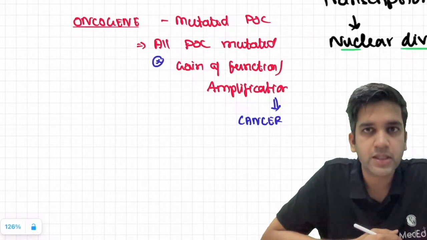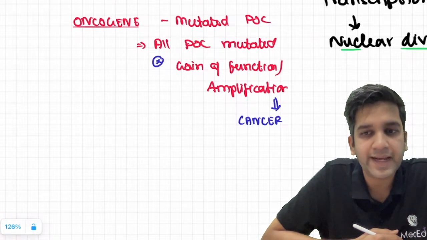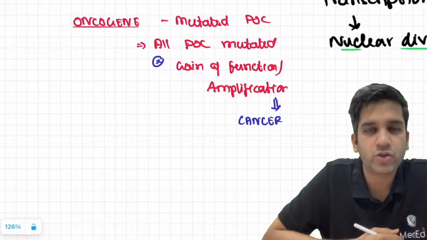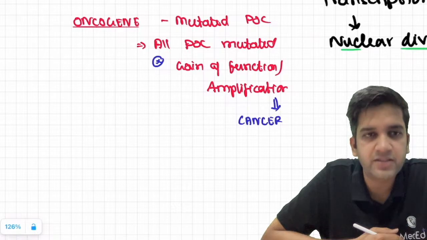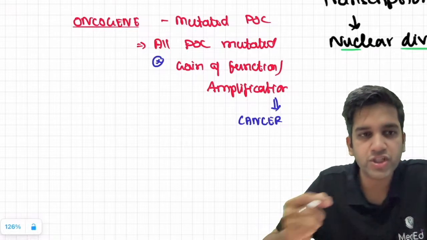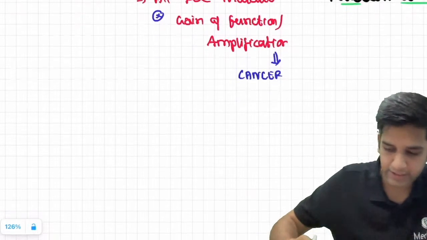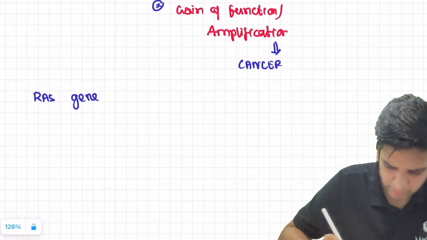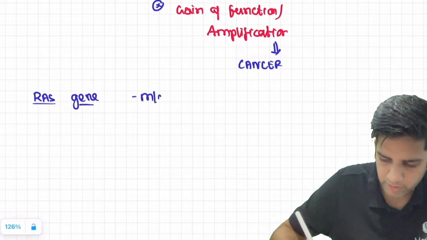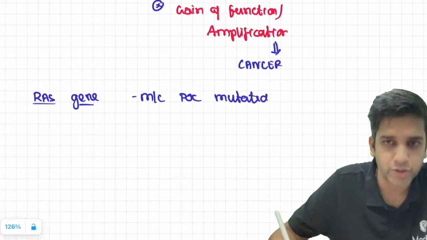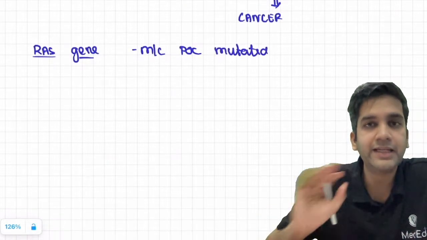If you take Robbins, there's a huge table on proto-oncogenes. I don't want you to remember everything. A few of them are required from a pathologist's point of view, from a general medicine or an oncologist's point of view. Those alone, if you read, are more than enough, right? But one thing alone, the pathogenesis, I want you to read in detail, which is RAS. The most common gene mutated is the RAS gene. It's a proto-oncogene. This is undoubtedly the most common proto-oncogene mutated, or I can call it the most common oncogene for sure, right? This alone we will read in detail.